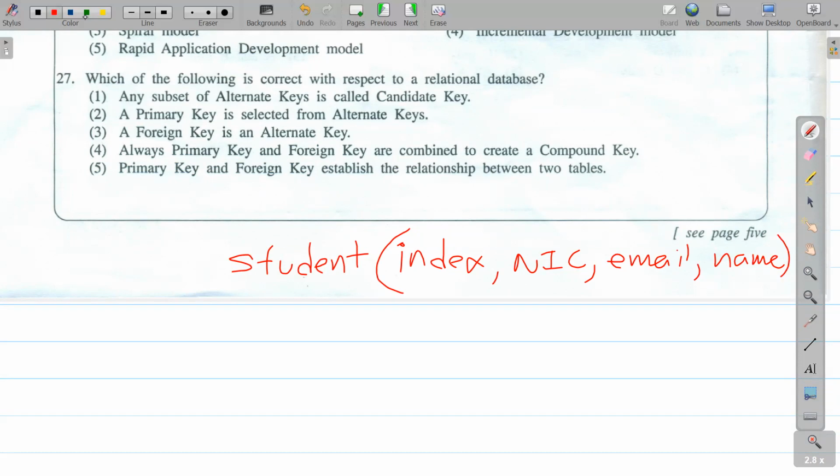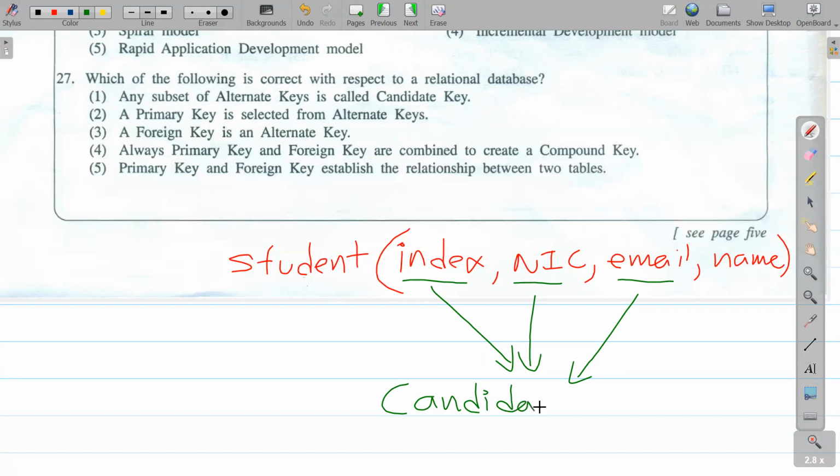Now when we are asked to choose a primary key, first we look who has the qualification of becoming a primary key. All three of these have the qualifications to become primary keys. Right? So at the moment when we haven't yet chosen a primary key, we call these the candidate keys. So when these three things are candidates, we choose any particular one as a primary key.